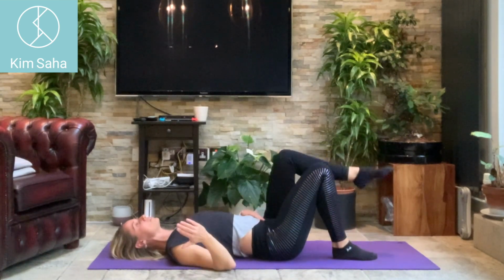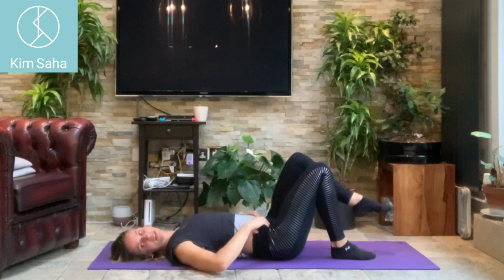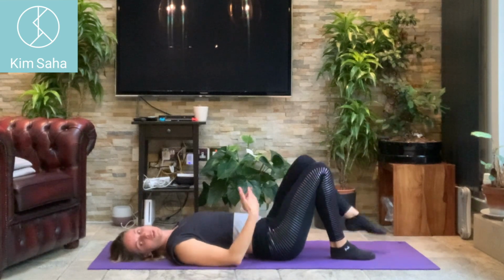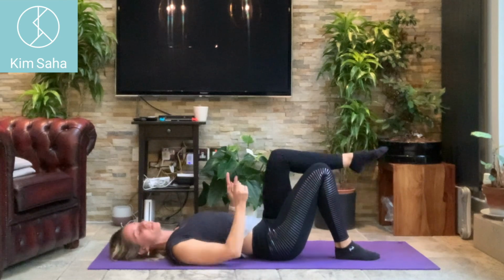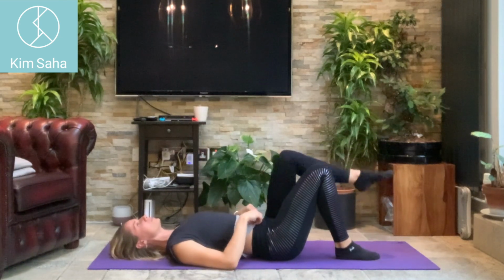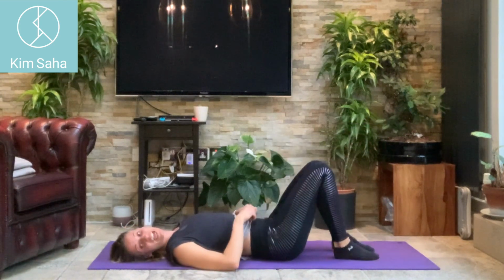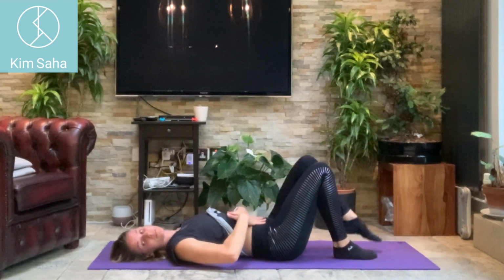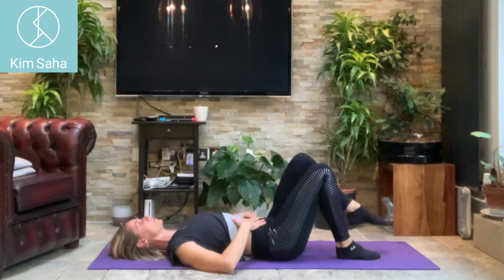Or you can think about a low slung belt around your hips, hipster kind of belt, pulling and tightening. Or actually the sitting bones, the two sitting bones either side that you sit on, if you think about a sling underneath those that you're tightening and pulling together. So all sorts of different cues. Belly button towards the spine isn't a terrible one. It's not one to start with, because what it tends to do is make you grip too much with your abdominals there. Good.